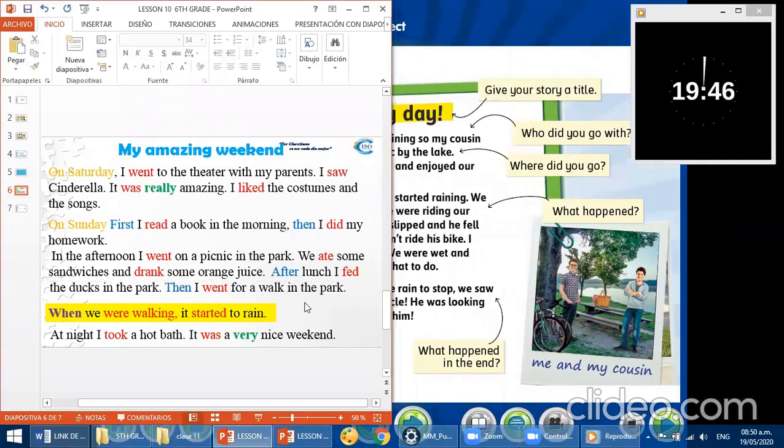Profesor, ¿lo podemos hacer en el cuaderno? Yes, in your notebook is okay. In a paper, good. In the computer, good. ¿También en Word, teacher? También en Word lo puedes hacer, no hay ningún problema. Donde mejor te acomodes, ¿ok? Yeah, your weekend, yes. What did you do on Saturday? What did you do on Sunday? The activities you did, okay? Let's write, okay? Let's write your weekend.